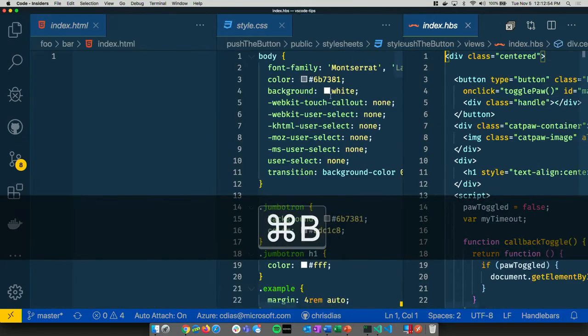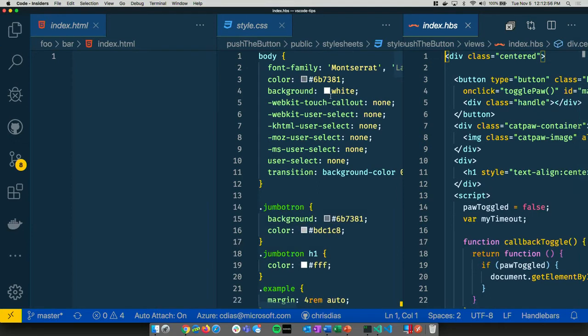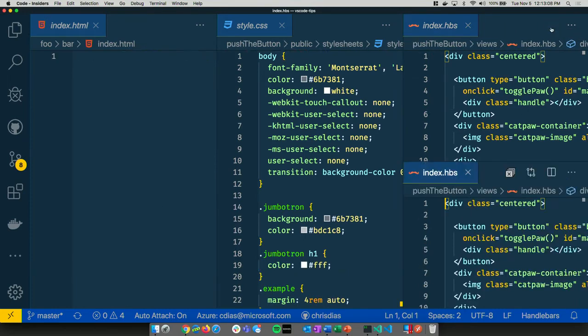I can clean up the environment a little bit by hiding the Explorer view. And now I have sort of my HTML or my JavaScript, my CSS, and my handlebars all in one place. If I hold down the Alt key, you can see up here in the upper right-hand corner that splitter box actually turns to horizontal. So that way I can come in and split things horizontally however I want. And of course, you can drag and drop these all over creation.